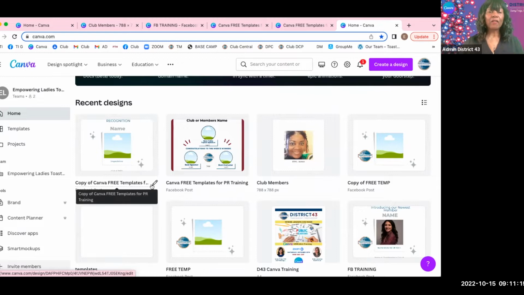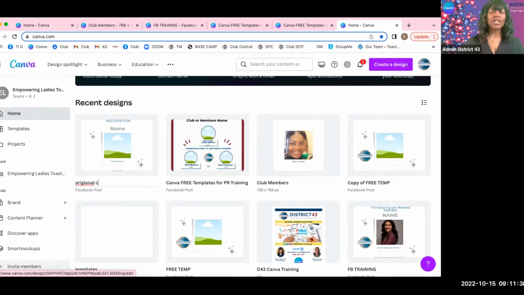So you're going to hover over that and you'll see the pencil. Click on the pencil. It highlights the name in light blue so that you can click on it now to name it something else. This one is going to be our original one, Toastmaster Ruby? Yes, ma'am. Okay, so let's go ahead and rename it something.